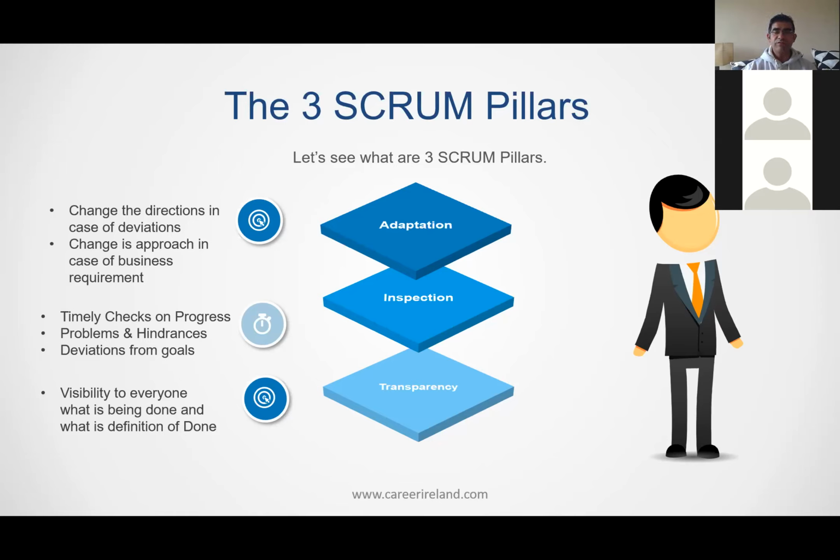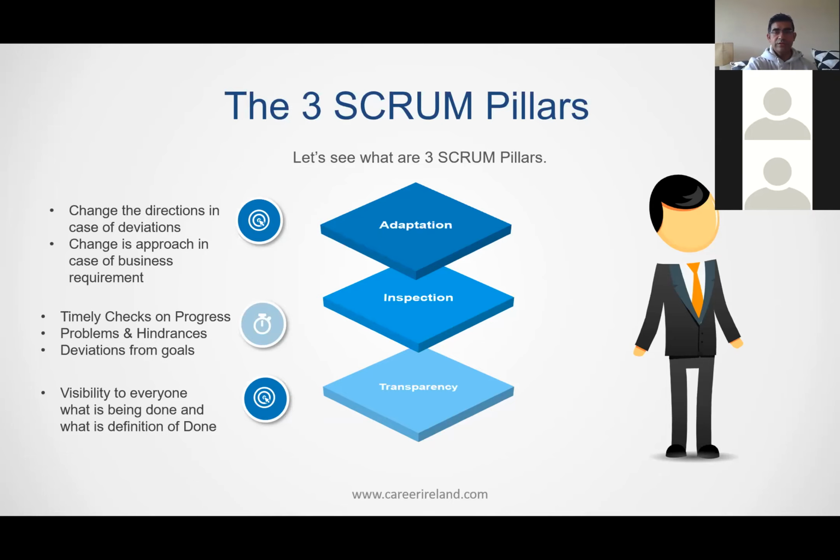So adaptation is the third pillar. We see that if there is a change in direction, many times we get a change in direction. Either it's due to deviation from the plan, where we could not build the things as per the requirements, so we move the requirements accordingly, or we change our approach and deliver the things. Sometimes requirements are good, our approach is good, but the problem is the customer changes his mind. He wants to get another feature done. He wants to cancel one thing and get another thing into the project. This could be due to business advantage or business competition or anything. So if there is a change in business requirement, we do adaptation, we change our course of action. That is adaptation.